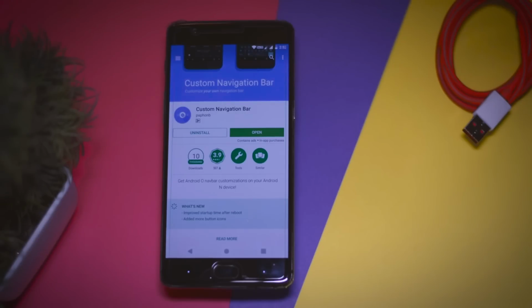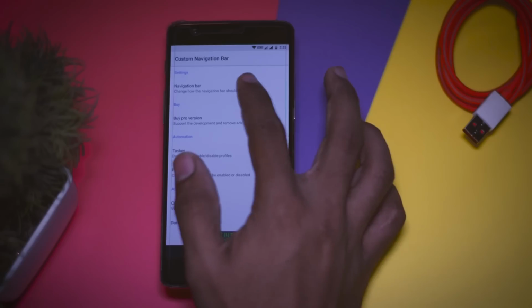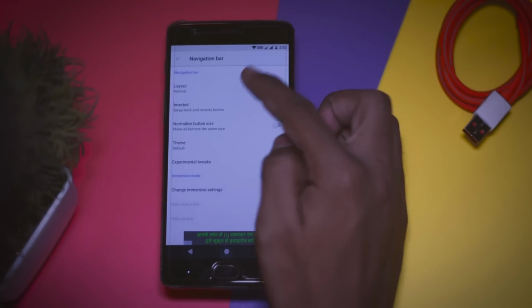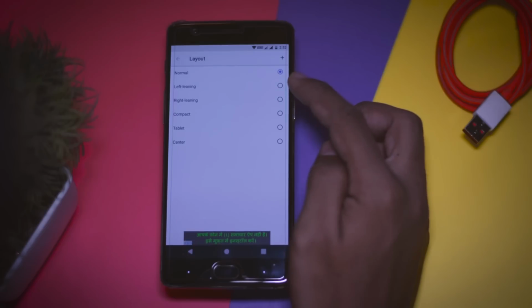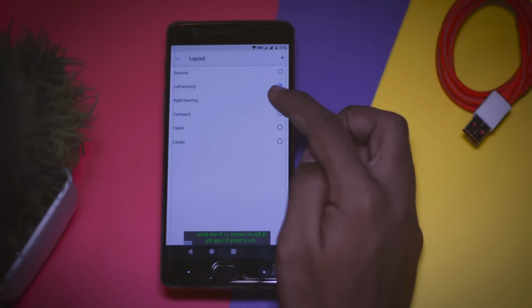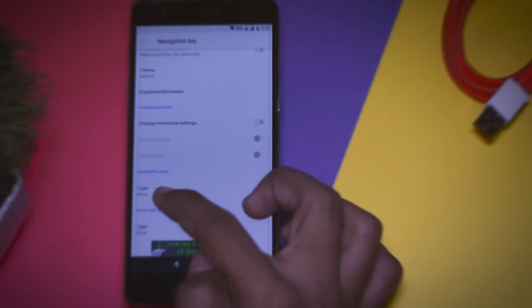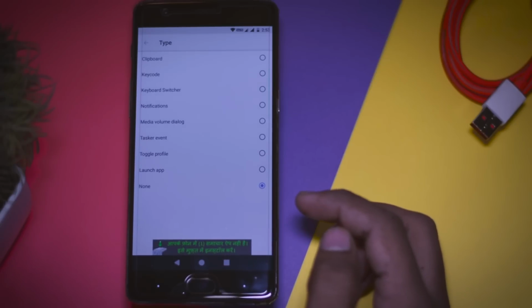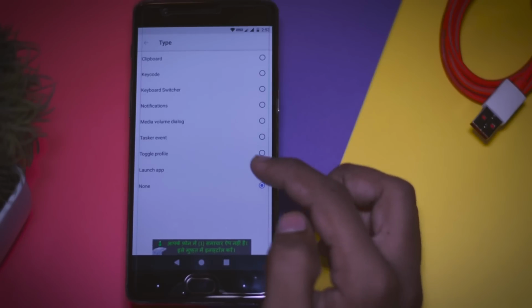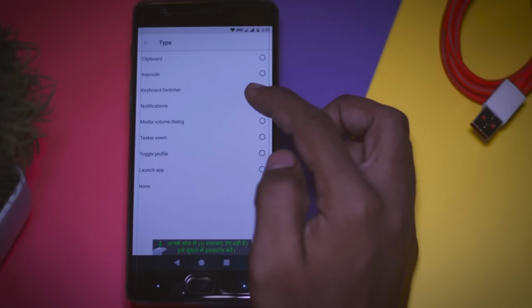You can get this same feature on your Android device by just installing an app called Custom Navigation Bar from the Play Store. Just open the app and click on Layout. Here you can change the navigation bar layout according to your preference, and the interesting fact is that it offers some extra options that even Android O doesn't offer. It also has the option to add extra left and extra right buttons, and again here you will find some extra options which you won't find on Android O.